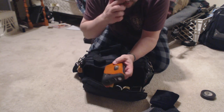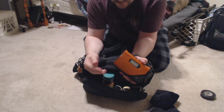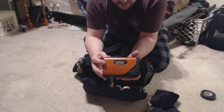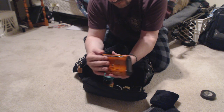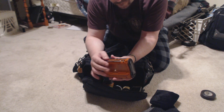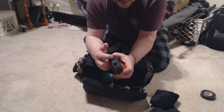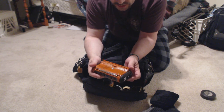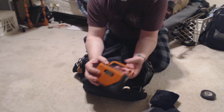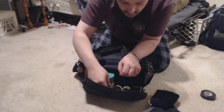I've got this radio that runs either off batteries or off a crank, and I'm pretty sure it does, let's double check here. It's got radio, AM, FM, some sort of alert. I'm not sure what that is. It's got a light, and it's even got this cool little stand in the back to prop it up. Always got to stay informed about what's going on.